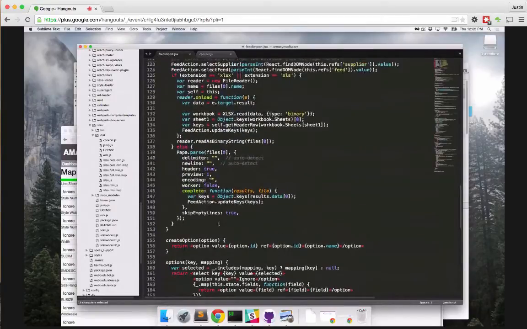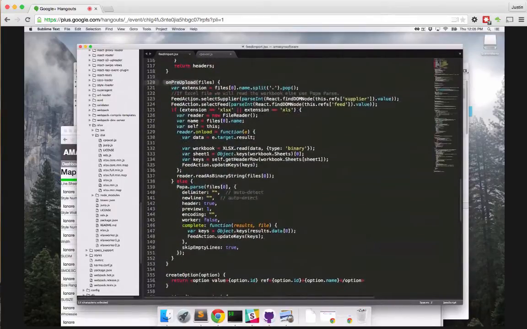So on our uploader, we just call this callback, and we check the file type. So if it's a CSV, we use Papa Parse because it's really simple and really fast. But if it's Excel, we have to handle it separately. So we just check the file extension, and we create a reader. Once it reads the file, we use the onload callback and we read the workbook.